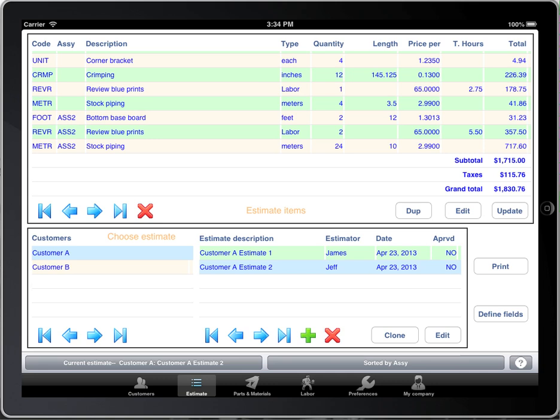When you add an assembly, you don't need to do that because the multiplier you put in is applied, and the whole thing appears in the estimate without any further editing. So that's a fantastic shortcut when you're creating estimates. Takes some time to set up assemblies, but it's well worth it.